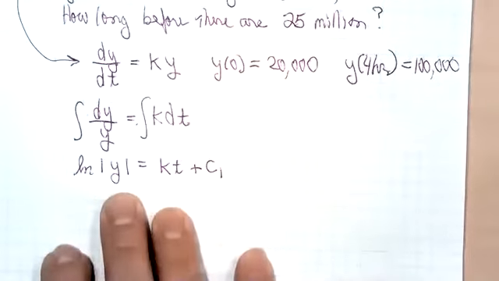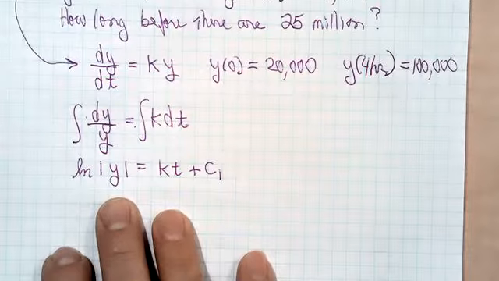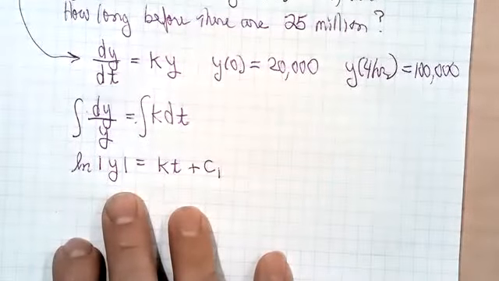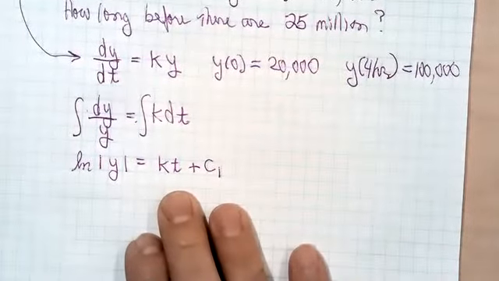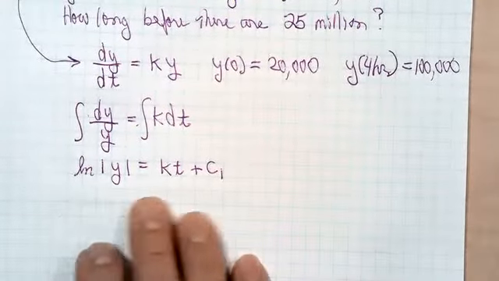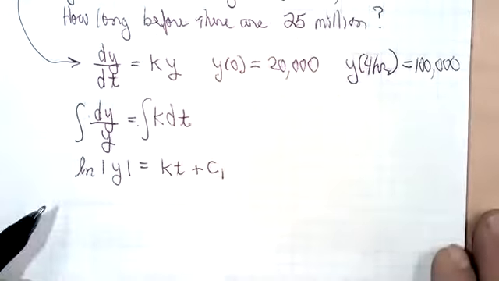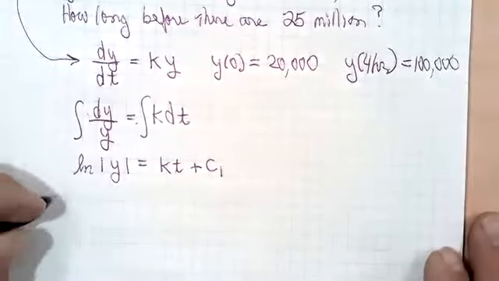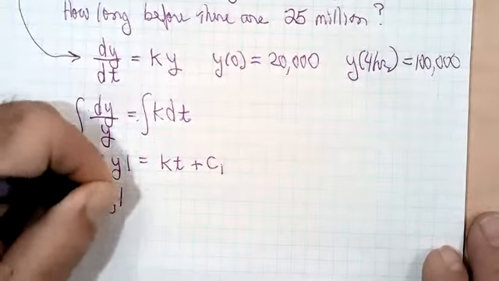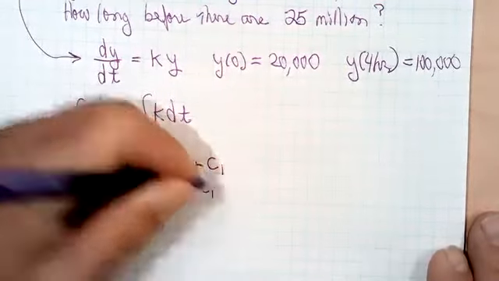And if you think about it, even if y is positive, if it's much less than 1, things that are close to 0 but positive have very, very negative logarithms, right? So this expression in principle could be very negative, could be very positive, could be equal to 0. If y turned out to be 1, the log of 1 is 0. So no restrictions at this point on either of those constants. Now, we'll take the exponential of both sides. So e to the log of something is just the something. So that gives me absolute y is equal to e to the kt plus c1.